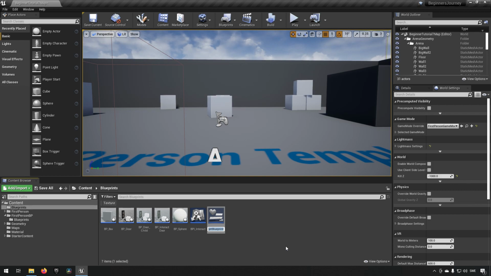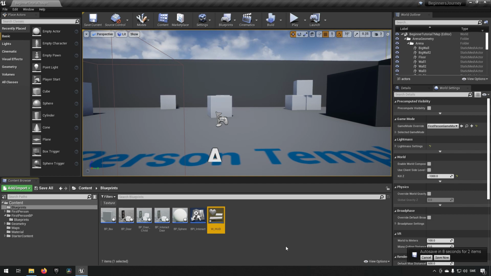Now, naming convention when it comes to widgets, I would suggest you start with a W, then underscore and the name of the widget. So today we'll be calling it HUD, which stands for Heads Up Display. This is because we will make a single widget that will encompass the whole screen for the player, but normally what you could do is you have possibly one widget that represents the HUDs, and then you have multiple other widgets for each separate element that you want to add into that HUD.